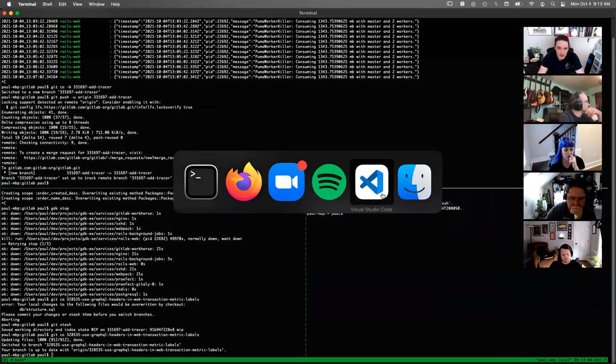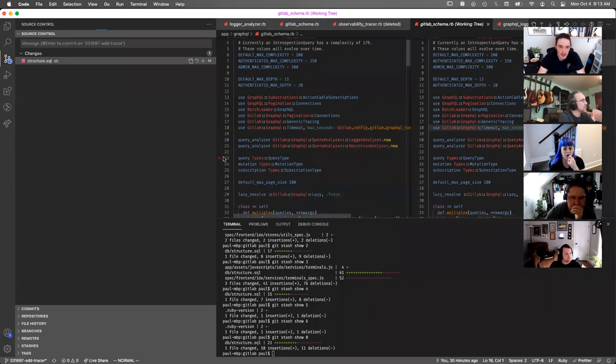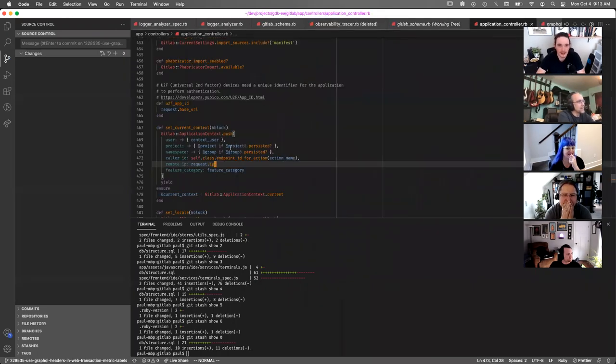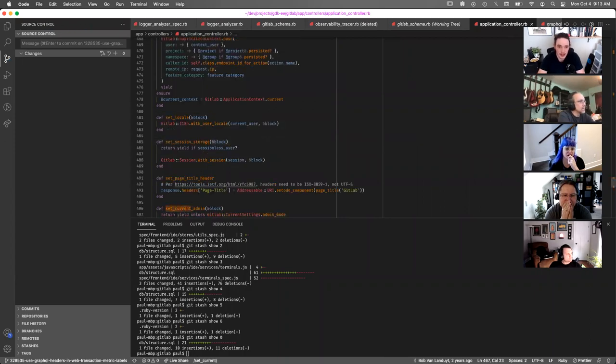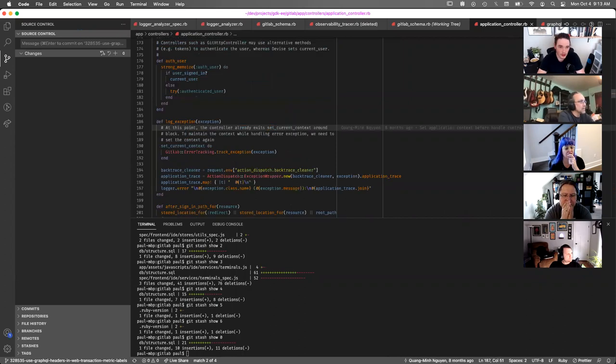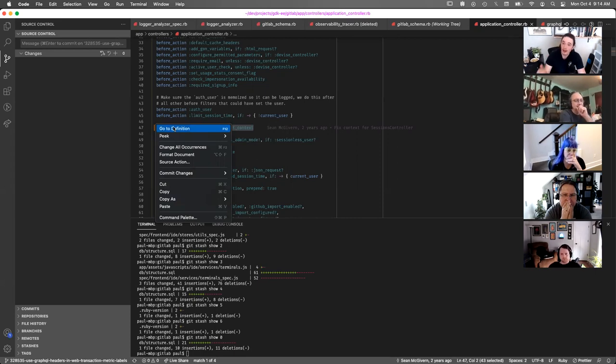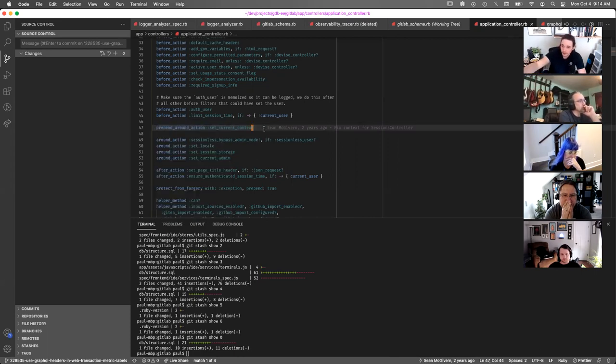Yeah, so what I was noticing, I don't have RubyMine up. I'm sorry, Chad. I was noticing this set current context under application controller. Yeah, this was always happening after the GraphQL controller could do its thing. And that's what I expected to be otherwise, because I wanted the GraphQL controller's overwrite to happen afterwards.